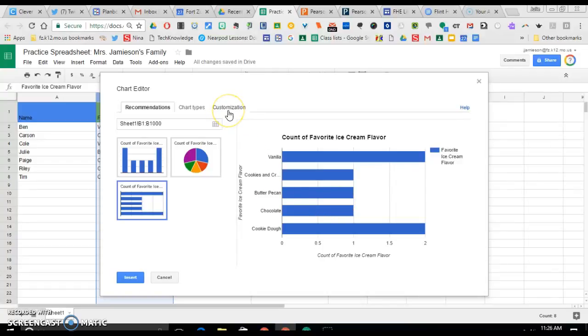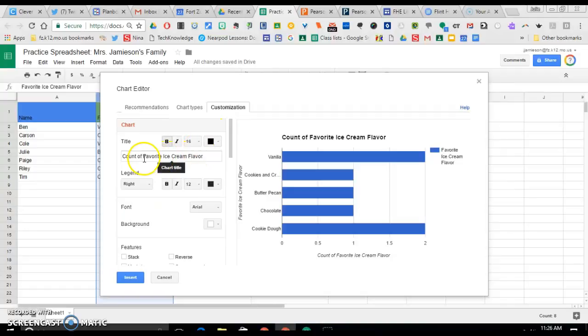I do want you to learn to customize your chart by editing the title. So if I go right here to customization, I can take out the count of and just call it favorite ice cream flavors at my house.